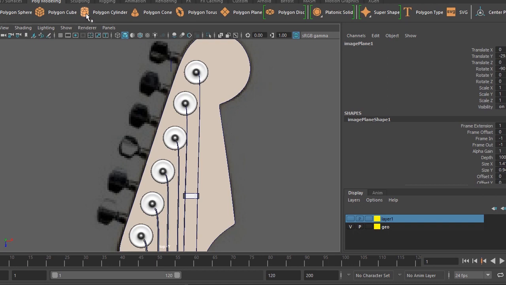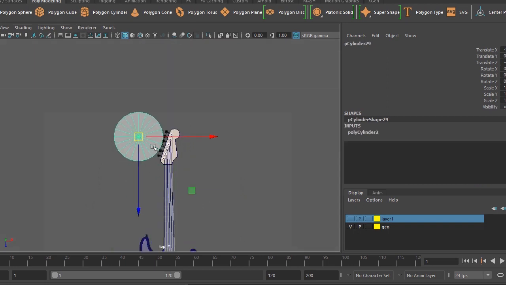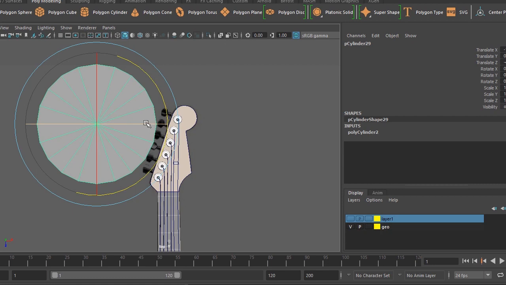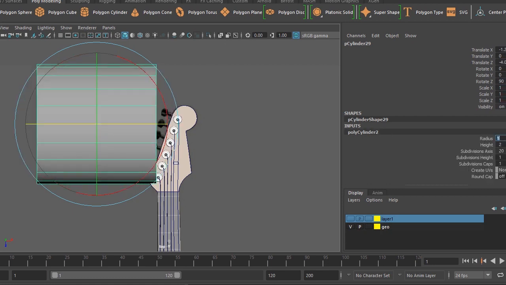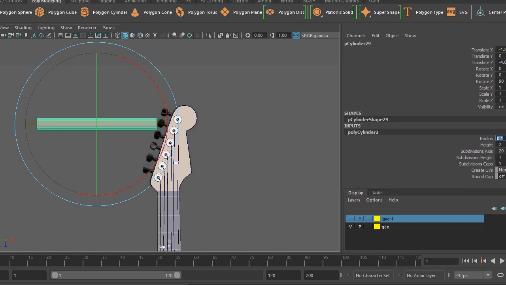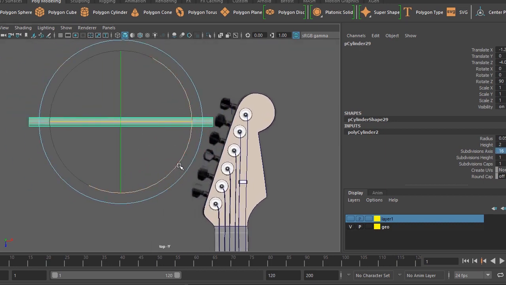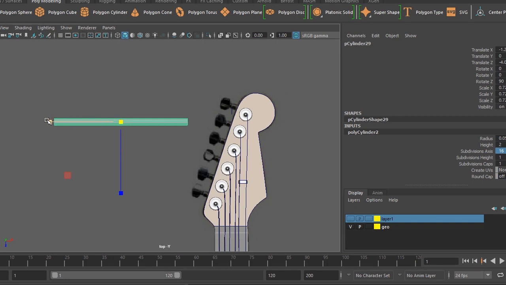So what I do is I take a polygon cylinder, and I'm going to rotate that cylinder like that. Choose the radius to 0.1, 0.05, and reduce the subdivisions there.